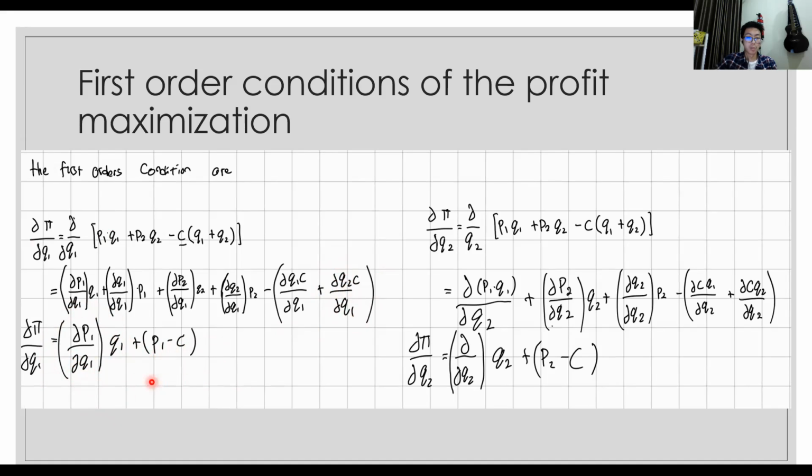We'll do the exact same thing for the profit function with regard to Q2. I'm just going to condense it a little bit, but we will use the same method and the same steps, so it will result in an almost identical expression. The only change is the number 2 right here. So we'll get the partial of the profit over the partial of Q1 and the partial of the profit over the partial of Q2. Those are the first order conditions.